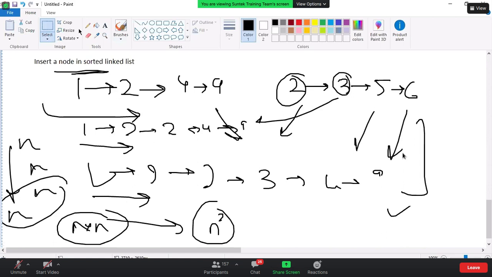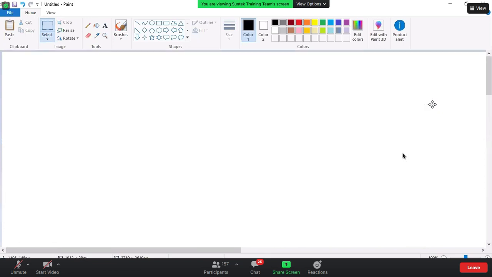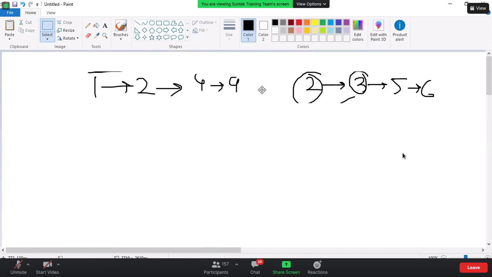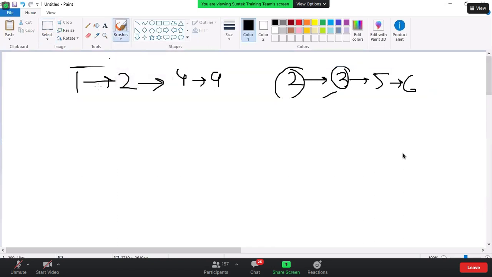So let me copy this. Okay, so this is the linked list. What we will do is maintain 2 pointers, head 1 and head 2, which are already given to us. Then we will compare these two elements. Which one is smaller? 1 is smaller, so we keep 1 in the resultant answer, and it should point to the next one. Now we move our pointer to 2. Both are the same, so I can move any one of them; let's say I move this one.